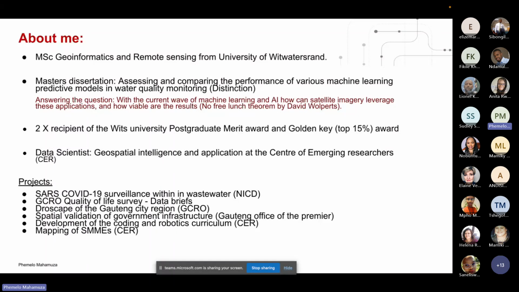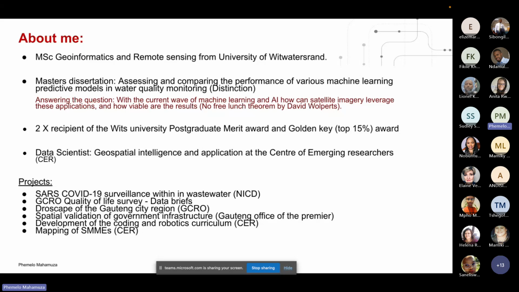That's when I decided to reframe my master's dissertation a little bit. And I baselined this with a very well-known theory within machine learning, which is called the no free lunch theorem by David Wolpert. And this theorem basically says that no algorithm is sufficient across all data sets. So this kept me thinking, and that's what resulted in me working on my master's dissertation to see how sometimes as much as machine learning and AI is so great, it sometimes is susceptible to errors. And yeah, that was basically my master's dissertation.